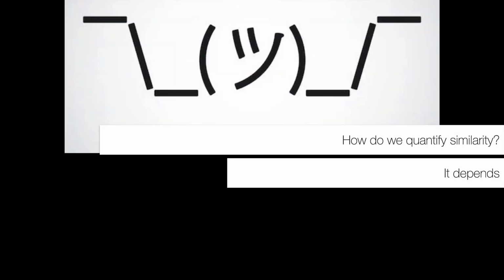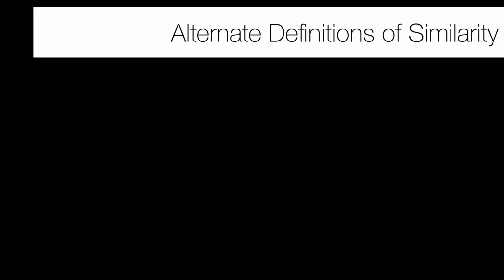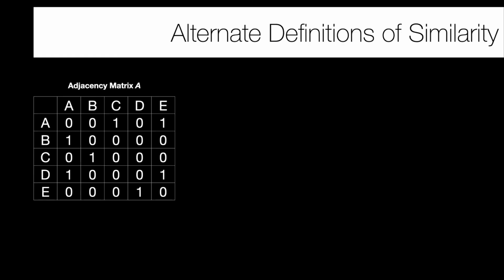So now we have a new question: if we're going to build clusters based on similar objects, how do we define similarity? Turns out this is really hard and dependent on your context. In the same way that we talked about centrality last time, centrality is an overloaded term. It can mean many different things based on your context, based on your kind of data. Turns out similarity is very similar in that regard. No pun intended there.